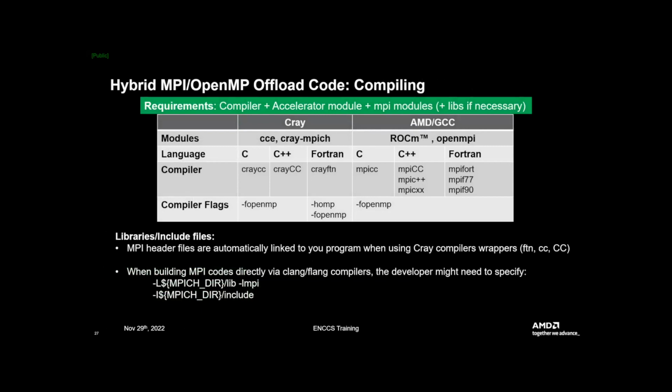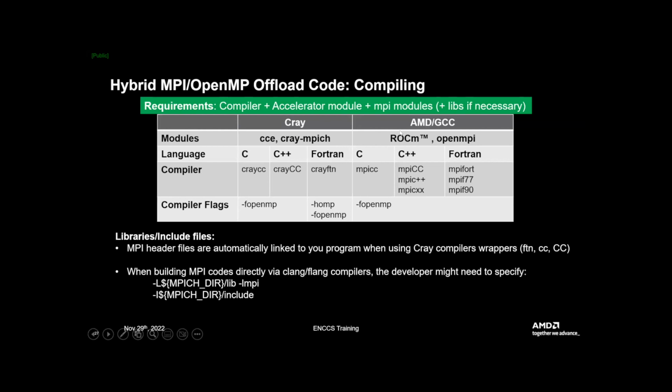How do we build our code? You can use the same method as we did previously. If you are using the Cray compiler, you just need to add the Cray MPICH, and the name of the compiler you need to put in your makefile is basically the same thing. What is good here is that when you are considering Cray MPICH or Cray tools, the library and headers are automatically linked when you use this Cray compiler wrapper, ftn, CC or cc.